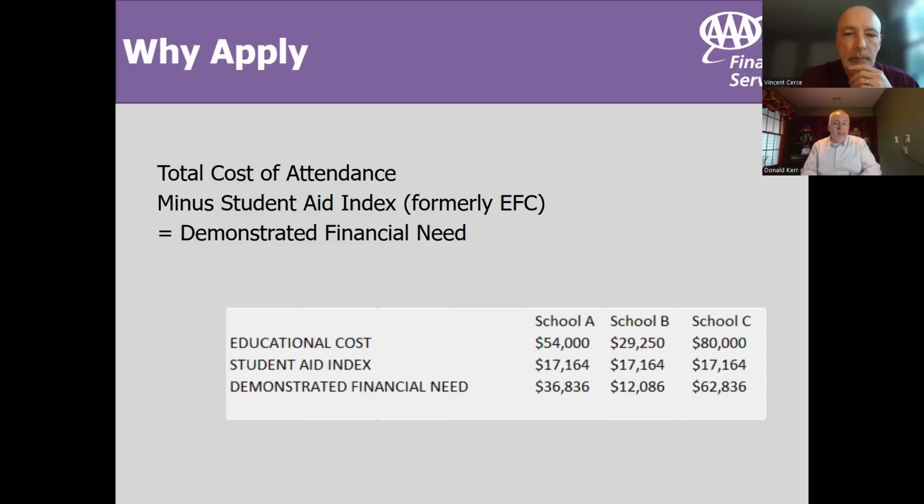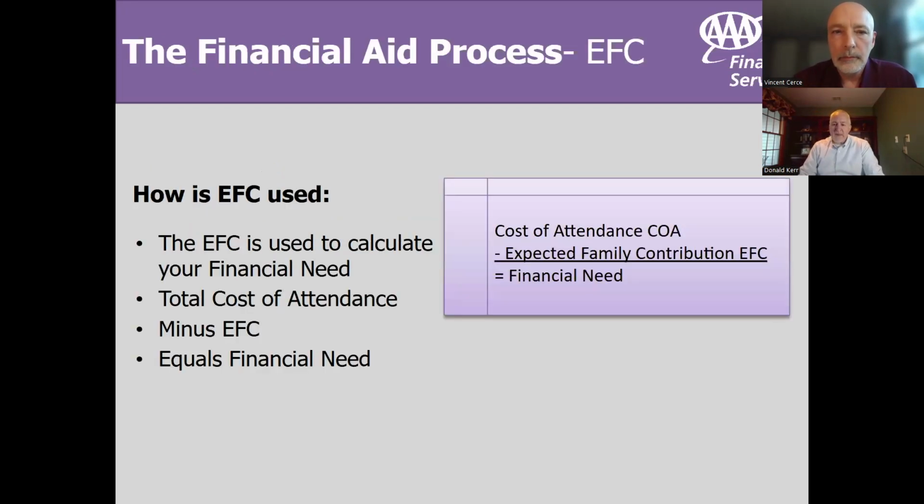Other schools may say 75% of our families' demonstrated financial need will be met as our financial aid process. So there's a wide variety of what schools are going to offer you, but they are all using this formula as their point in determining how much they're going to offer you.